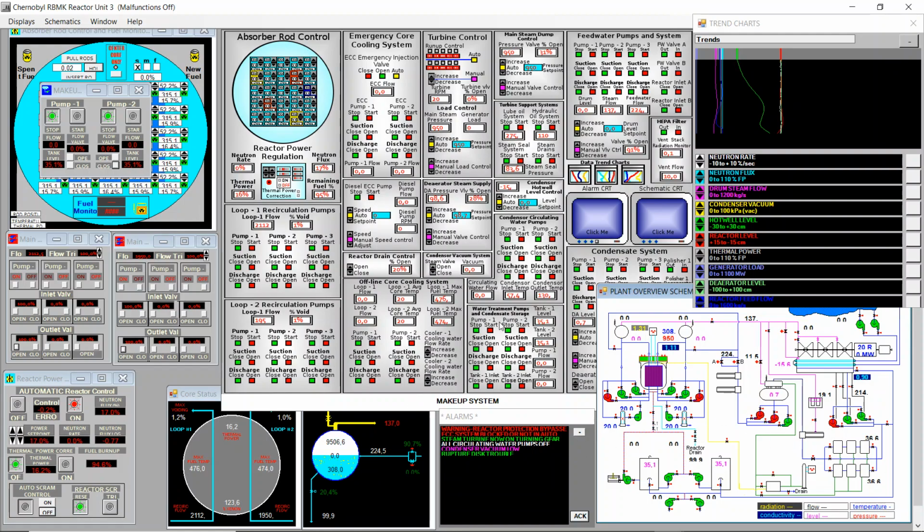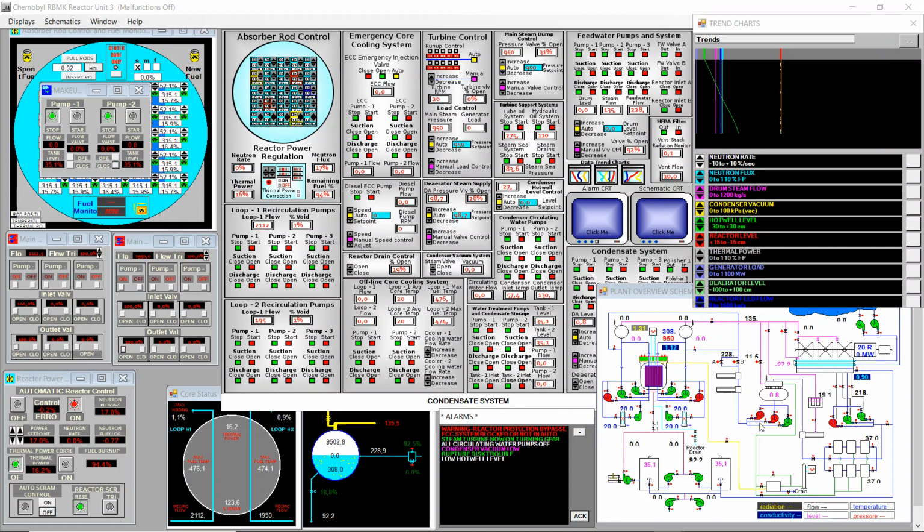But anyway, I stopped the water treatment pump, so no new water is being fed into the system. So all the water is already in the circuit. And we see the hot well level decreasing now. So now all the water that the reactor needs is fed from the hot well. That's why it's decreasing. We got the alarm low hot well level. Indeed, it's low, and very soon the condensate system pump, this one, will trip. As soon as this happens, probably this too will also trip.